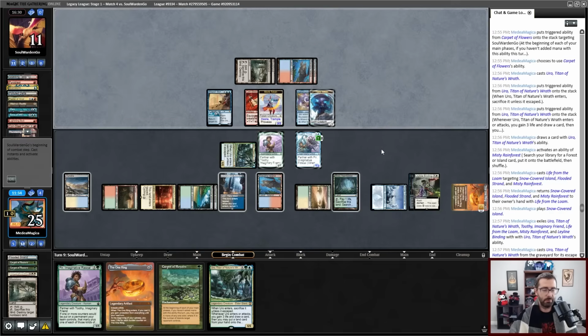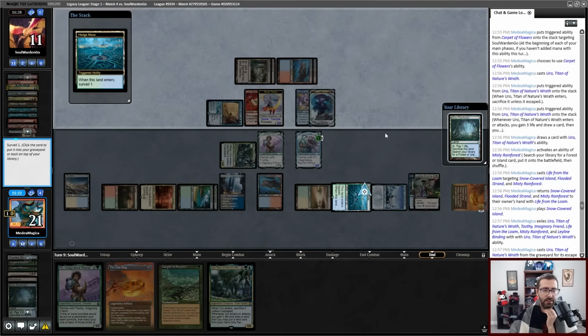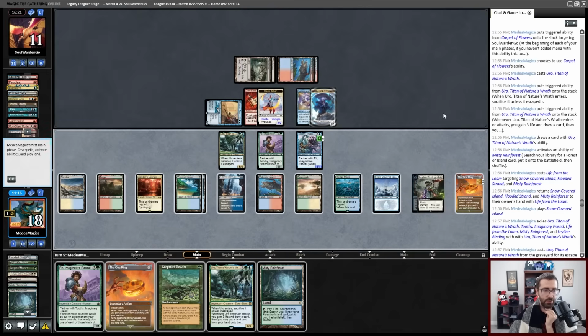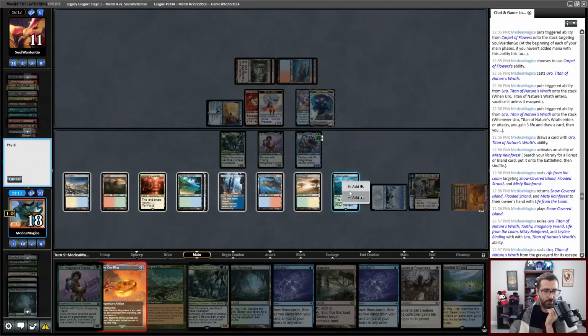Hello, hero token. I am at 22. I believe I have a Hedge Maze that I can still fetch out. Yeah, that's my last fetchable. I don't need that land. So lose 1. Draw a card. Make Toothy big. Make Toothy more bigger. Let's draw more cards. I'm not done drawing cards yet.